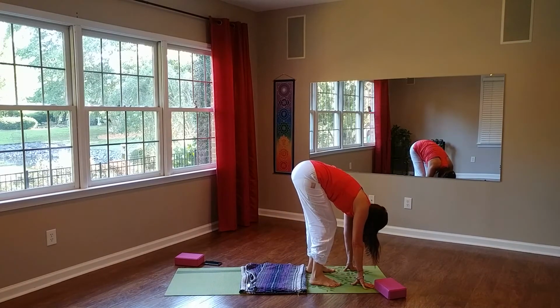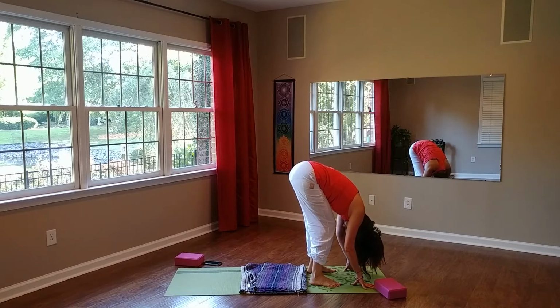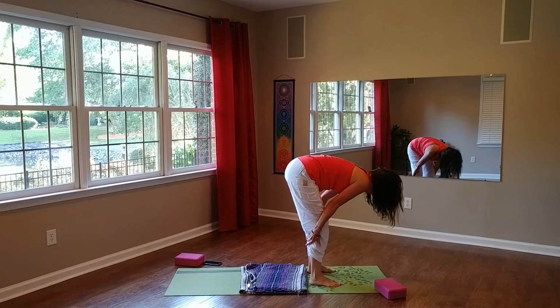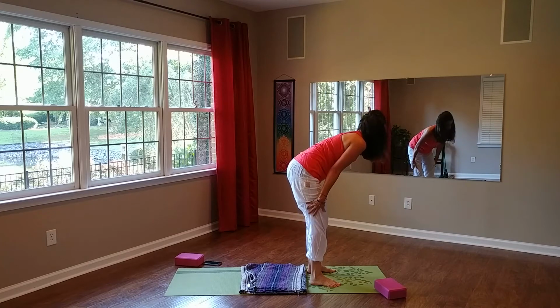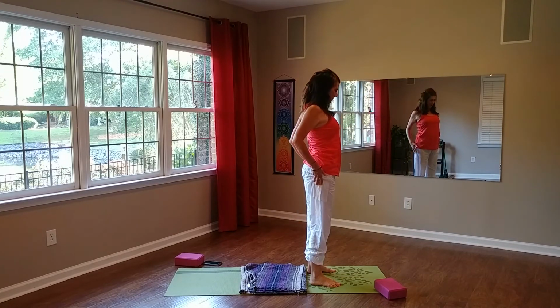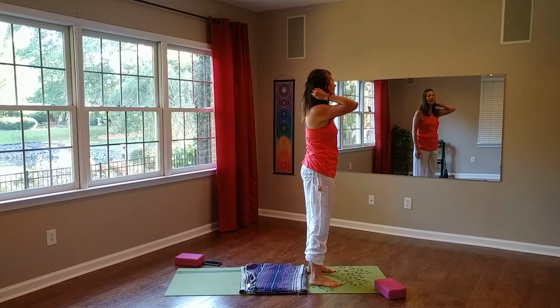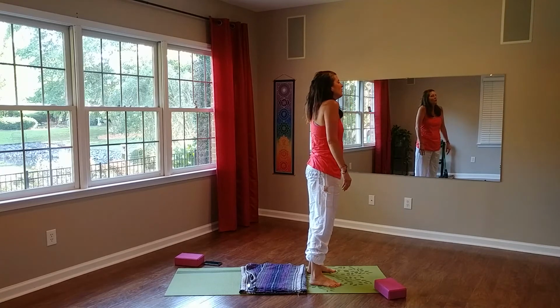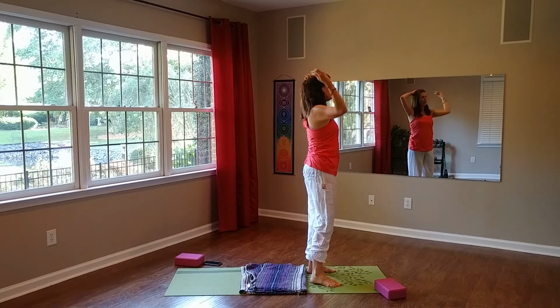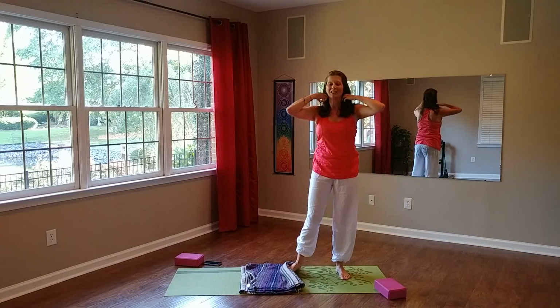The feet are about hip distance. Release the weight of your head here for just a second. And then we're going to bring the hands to the backs of the legs and slowly unfold. Let's slide the hands up the back of the legs and take a breath in. Coming all the way up. Shoulders can come around and down. Nice little shoulder roll here a few times. So we moved into our mountain pose.